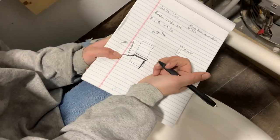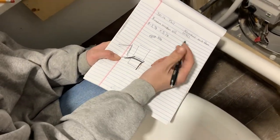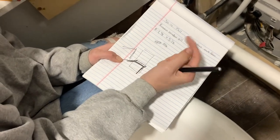Can you see it? No? Do you see it? Not with that drawing. What do you mean?